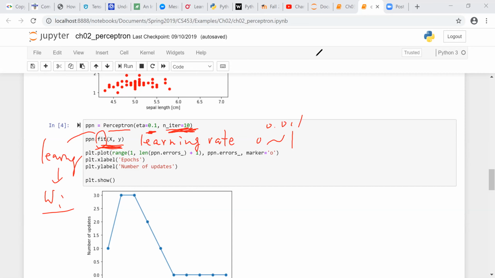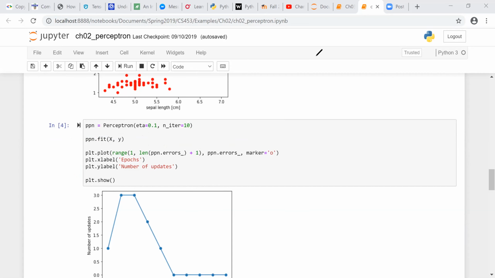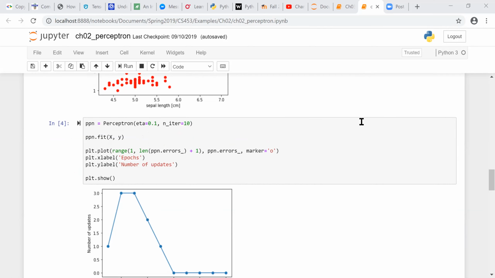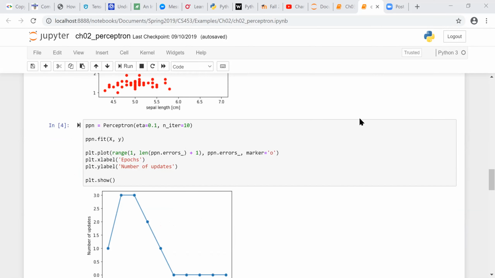And if you recall the perceptron class, it also keeps track of the errors. So this is the error list, for each iteration. It will keep track of the errors.